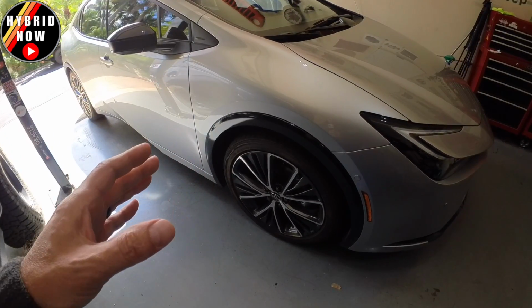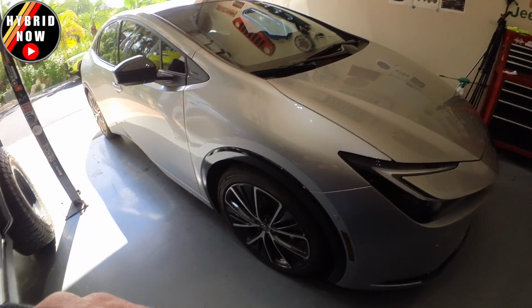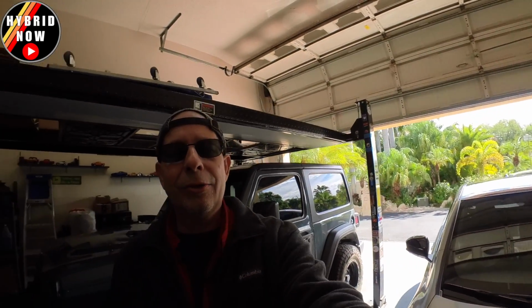It's going to look like a mess in the wintertime anyway, particularly if you live in an area that gets a lot of snow and ice and they salt the hell out of the roads, which most places that get that kind of weather do. So your car's going to be a mess anyway. Who cares? There is another benefit to going with a separate wheel and tire combination, and that is to keep all that salt and grime and junk off of your good wheels, the ones that you're going to run all of the time, or when it's not winter, I should say. So it'll help preserve those as well.